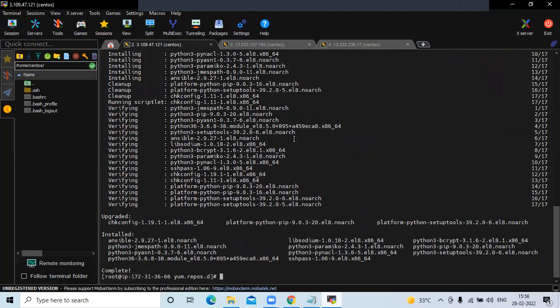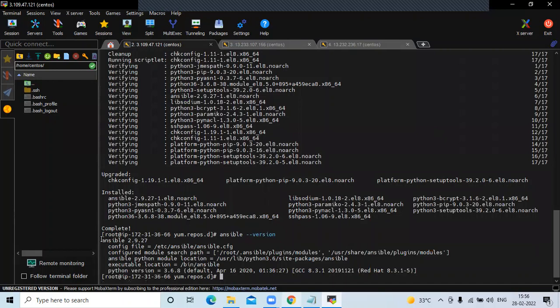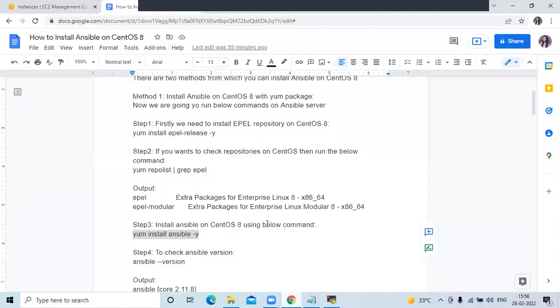It's done. If you want to check the version, then you can run the command ansible --version. You can see the details of our Ansible. Now clear the screen. We have successfully installed Ansible using yum package.